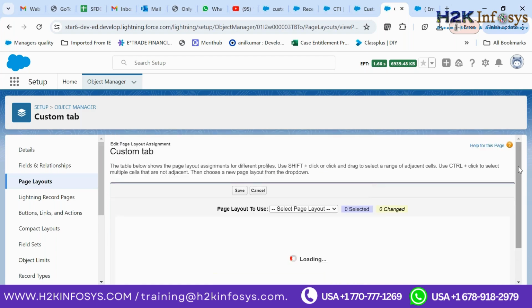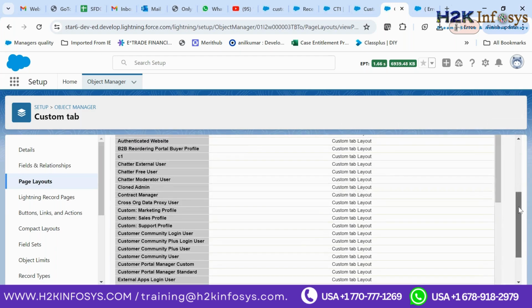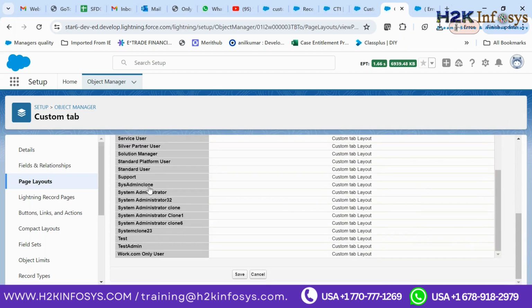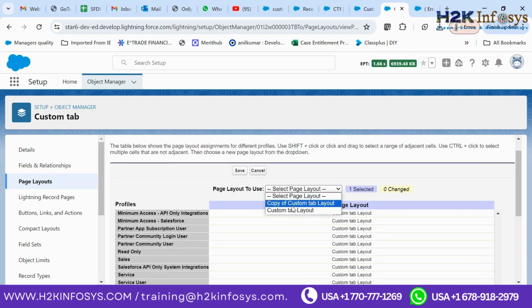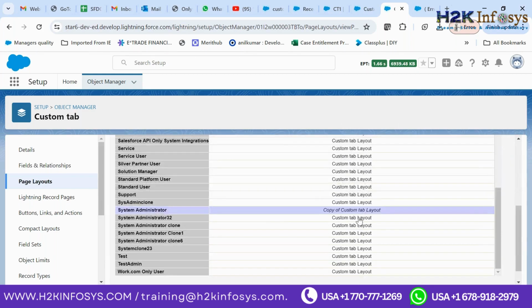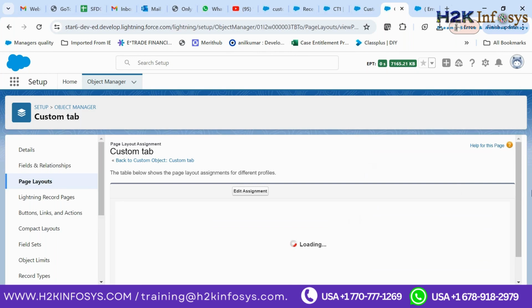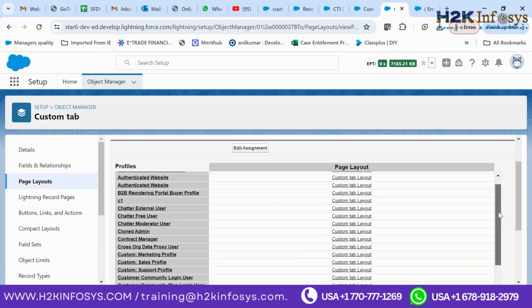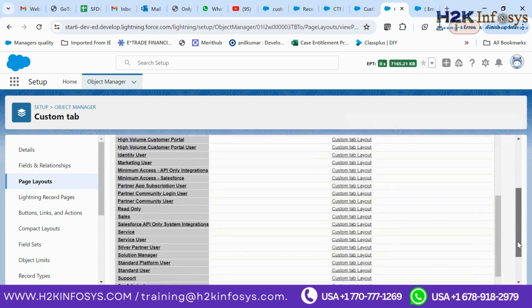System admin will have one page layout and the other profiles will have some other page layout. For system administrator, I'm changing this custom tab layout to another layout, copy of custom, save. That means the system admin page layout is different, whereas other profiles have another page layout.